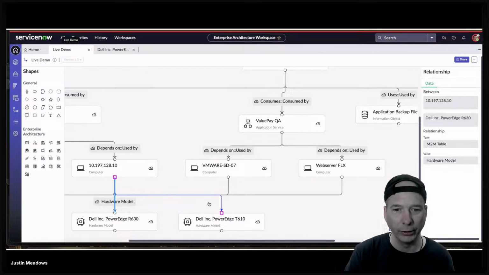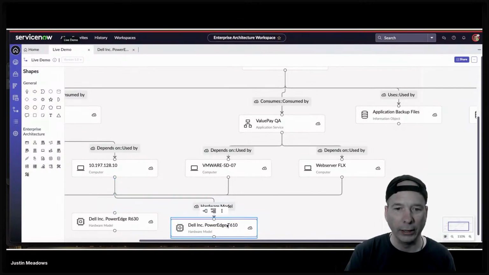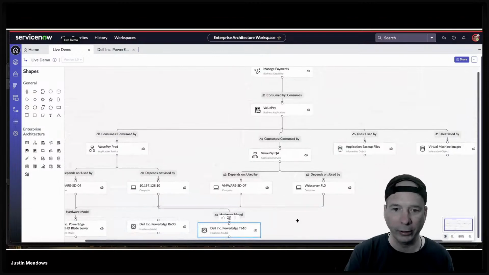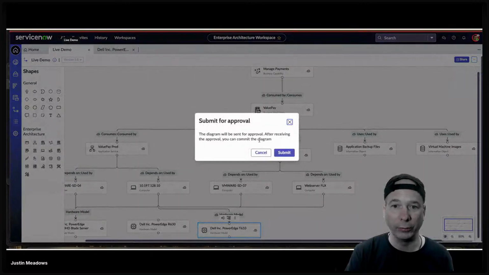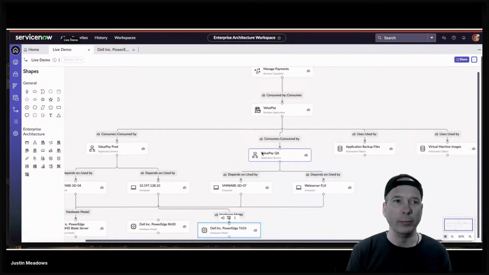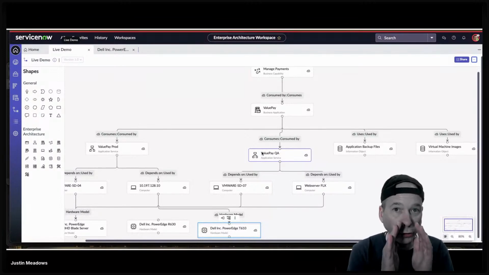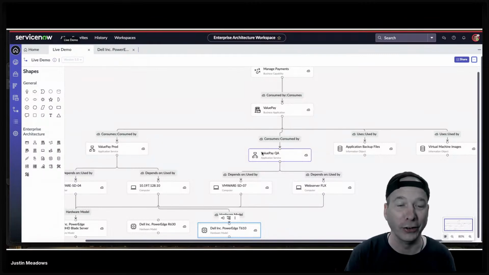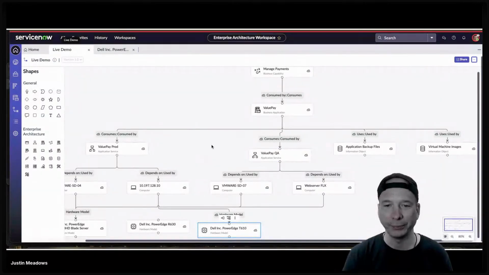Let's grab carefully. There we go. And move it over to there and make a note of it. And then I can make sure my diagram looks good. And then I can save it as a new version, and maybe I add an annotation as I submit it for approval for someone to actually go look at and approve that I'm replacing this, right? So we now have the ability in platform, in the enterprise architecture workspace, in a new browser tab for some reason, to create architecture diagrams for our business applications.